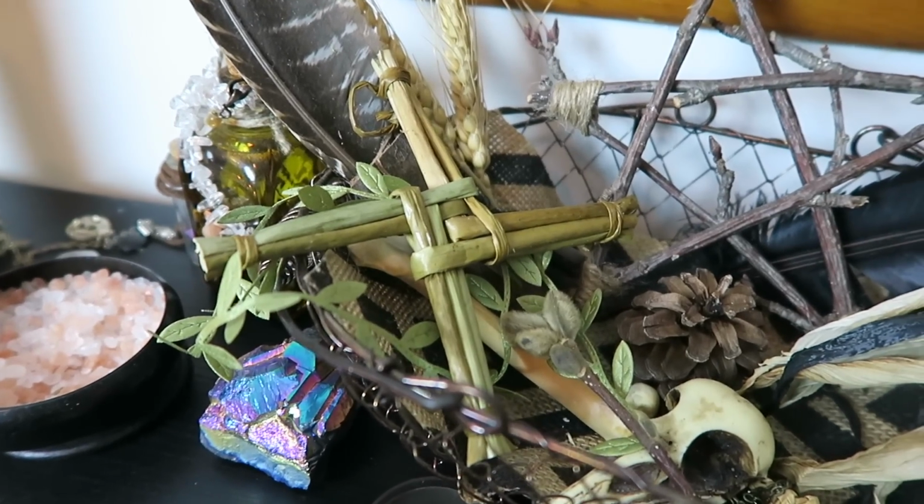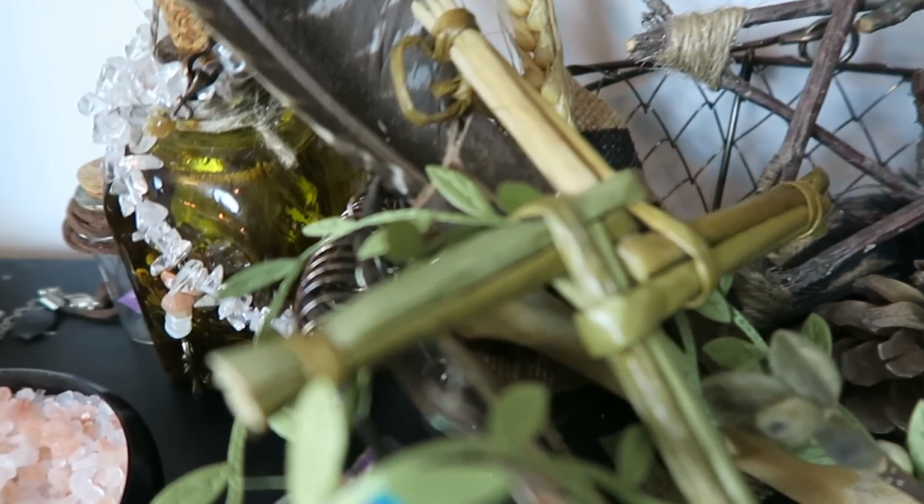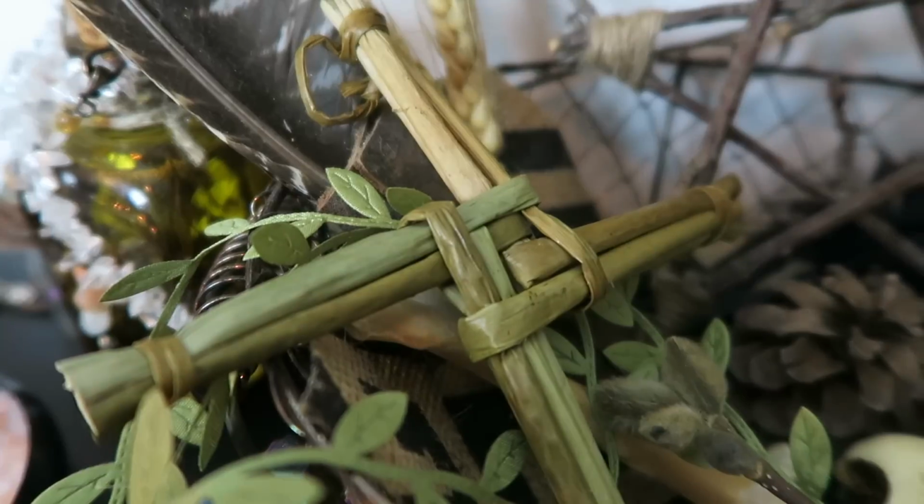The next thing is a Brigid's cross. So this is neat. I love the inclusion of this. Honestly, out of everything, when it comes to the Sabbat, I feel like that's such an important inclusion for a box based on Imbolc. So it is a handcrafted Brigid's cross by Naomh Padraig, and I'm sorry if I mispronounced that. And the rush is from the River Shannon. Oh, it's handcrafted in Ireland. That is so cool. So this came from Ireland, and it has information on Brigid and Brigid's cross. So this retails for $9.95, and I will link it down below if you would like to explore the website for this individual in their shop.